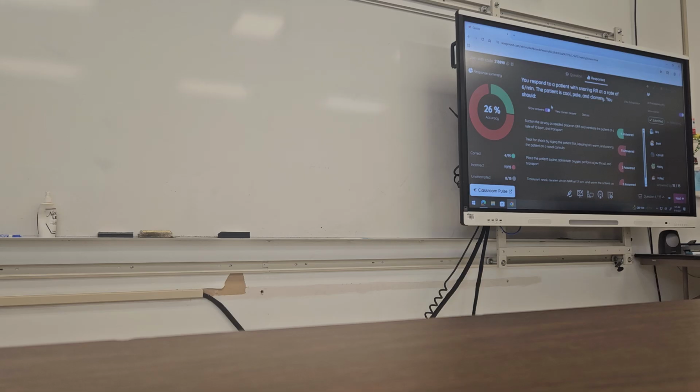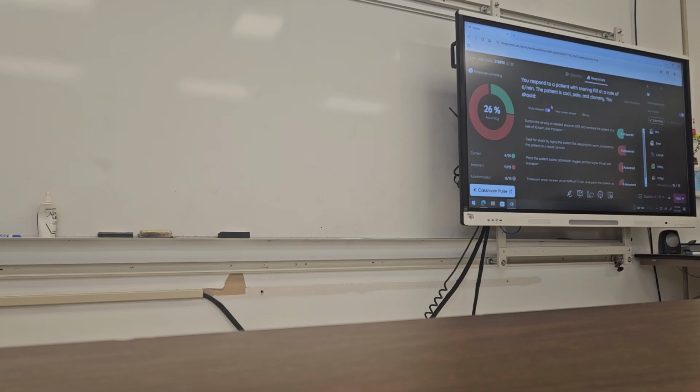The other thing I want to point out, and this is something I came up with on my own, y'all, you're not going to find this in a textbook. I call it the 8-28 rule. It works about 95% of the time, okay? If your patient is breathing 8 times or less, or they're breathing 28 times or more, they probably need to be ventilated. That has about a 95% accuracy rate. I'm not going to say 100% because I guarantee you someone will find the one patient that's breathing 32 times and they're just fine, okay?